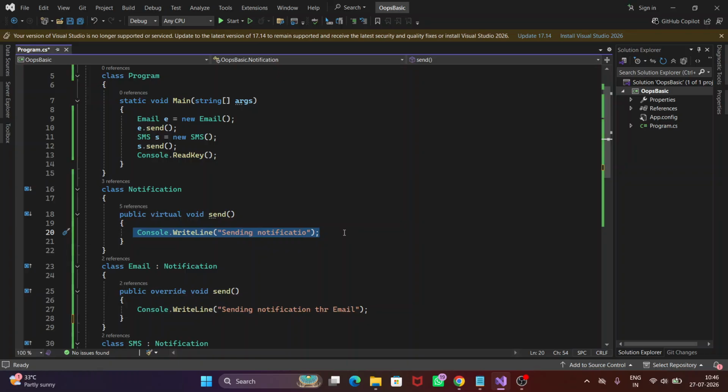If you want to redefine that method within the child class, which is already defined within the parent class, in that situation we need to provide one keyword, that is the override keyword. Just remember one thing here. Method overloading is related to only a single class.